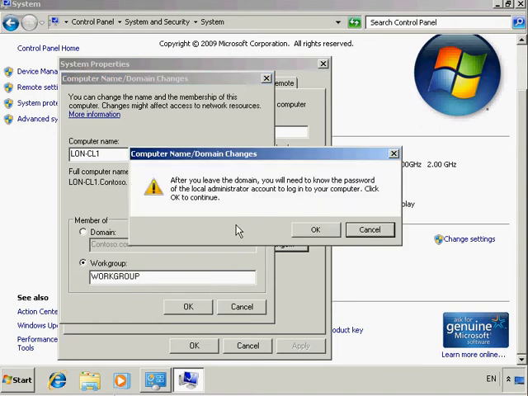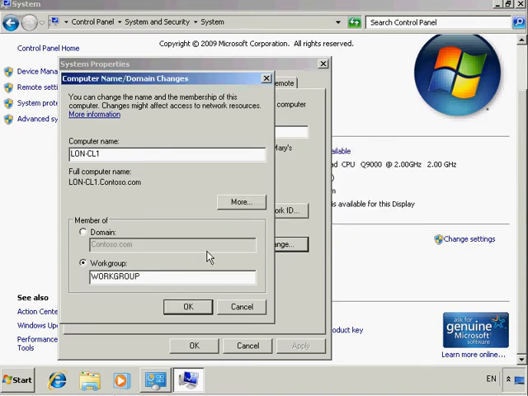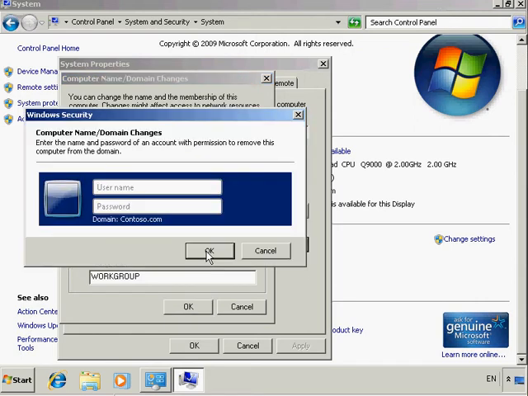And it tells you about ready to leave the domain, and if you want to rejoin, you'll need to know the administrative credentials. These changes require a reboot of the computer. So now we need to supply the administrative account.